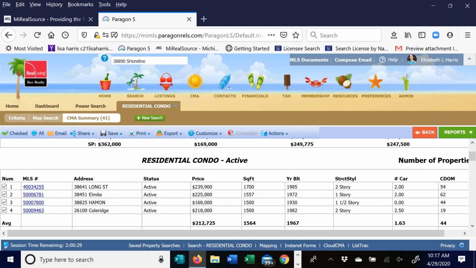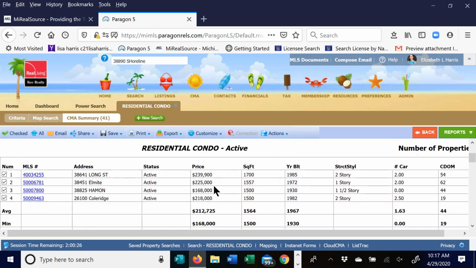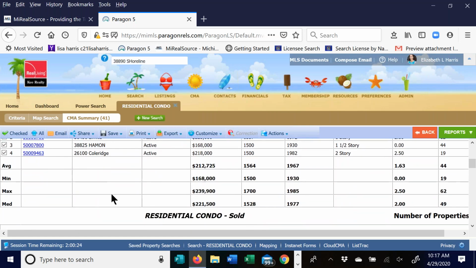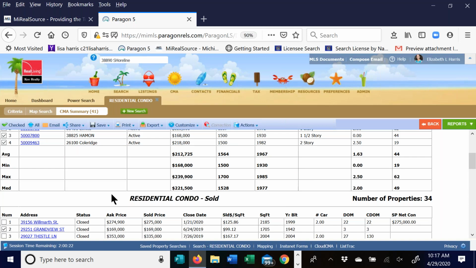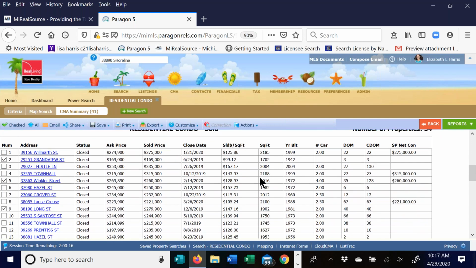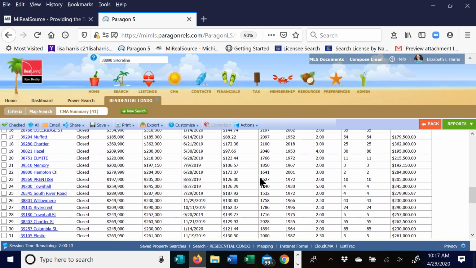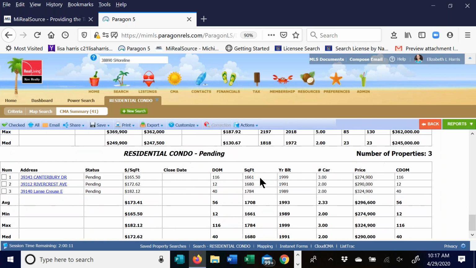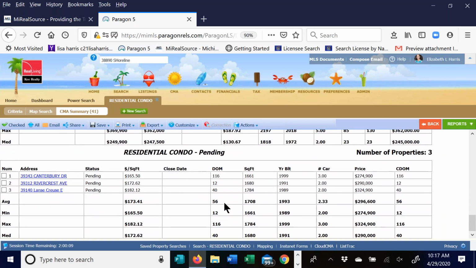Okay, and again, this will give you all the active properties, and you can see it'll break down numbers for you. It's going to give you your averages and your minimum, maximum, the median ranges for prices. Same thing for sold. Days on market's also included on here, and your pending. So it has a lot of good information, breaks your numbers down, very simple, not a lot of pages, and this can be sent for price reductions or if you're dealing with a bank. Is there any questions to this point before I take us into Cloud?